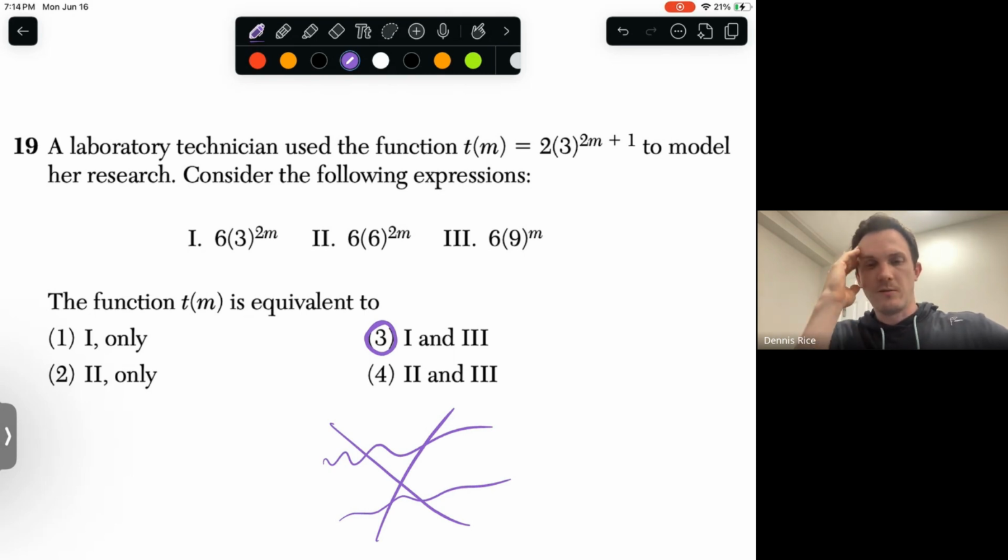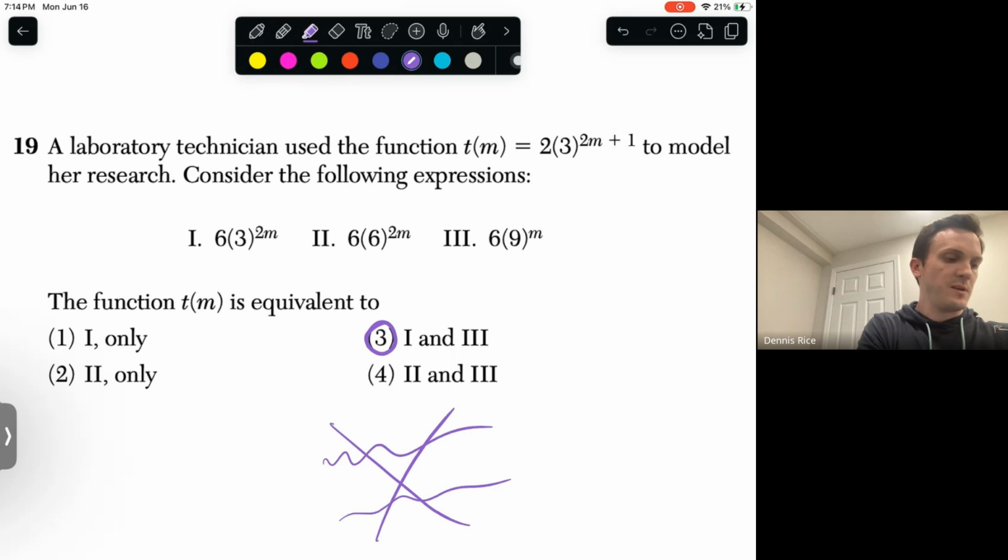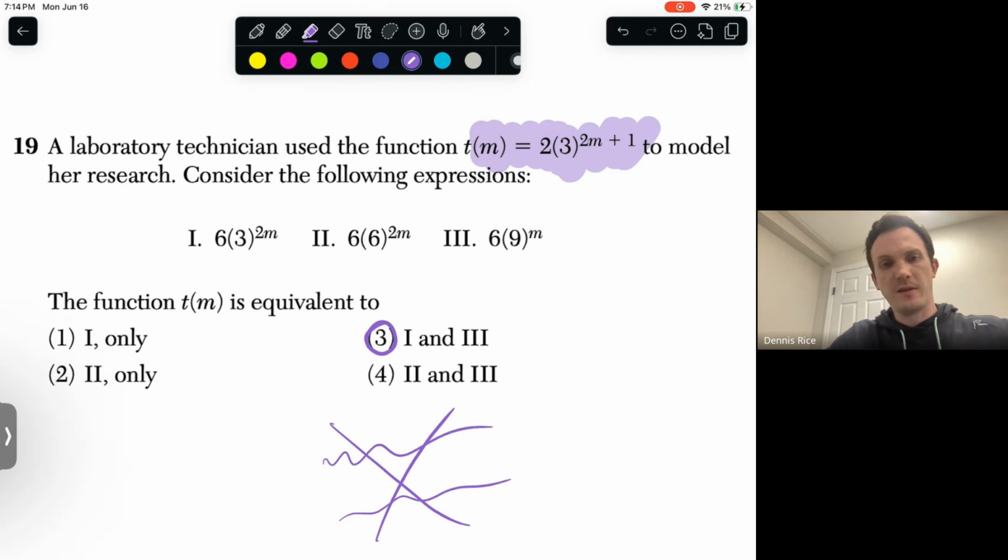Exponent rules, Matthew. Yeah, we'll talk about the exponent rule way. Anytime you have an equivalence question, make sure you type in the real one first, so type this into y1. Just be careful that all of it has to be in the exponent. And then type in your choices. Here we only have 3 of them, so type in the 3 remaining ones underneath.